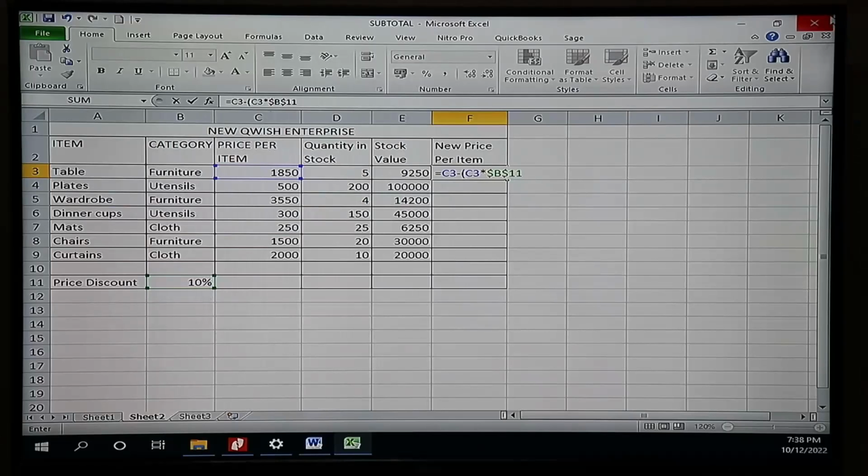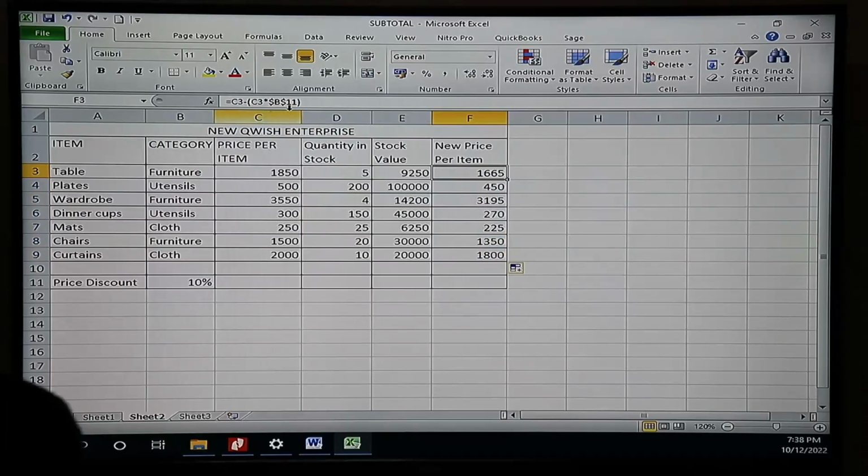So you give the computer the function to calculate the discount first. Then once it gets the discount, it will minus the discount found from the price of the item. And by doing so, you get the new price. This was the previous price, but when it is discounted, you'll get that price there. That is the new price of the item.